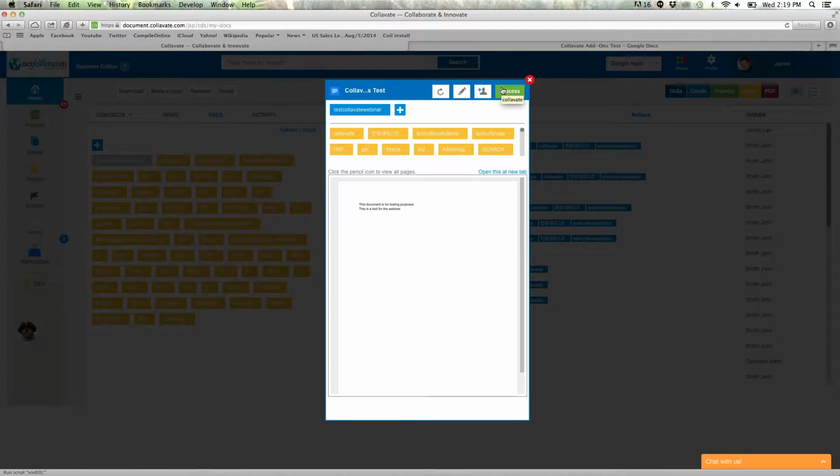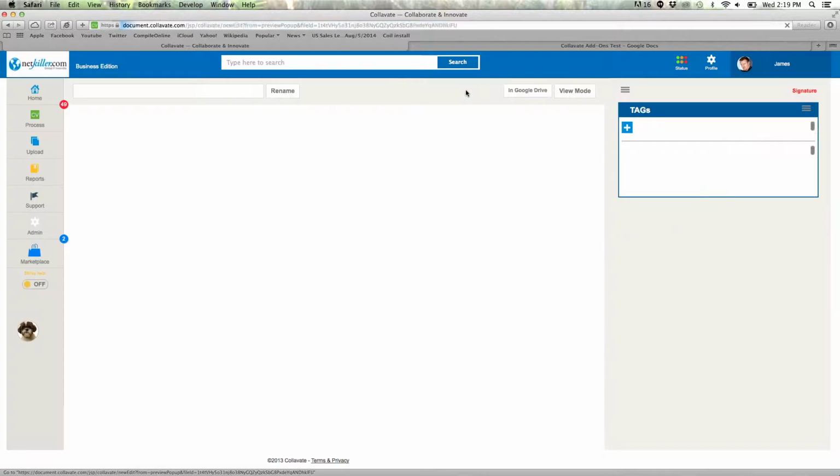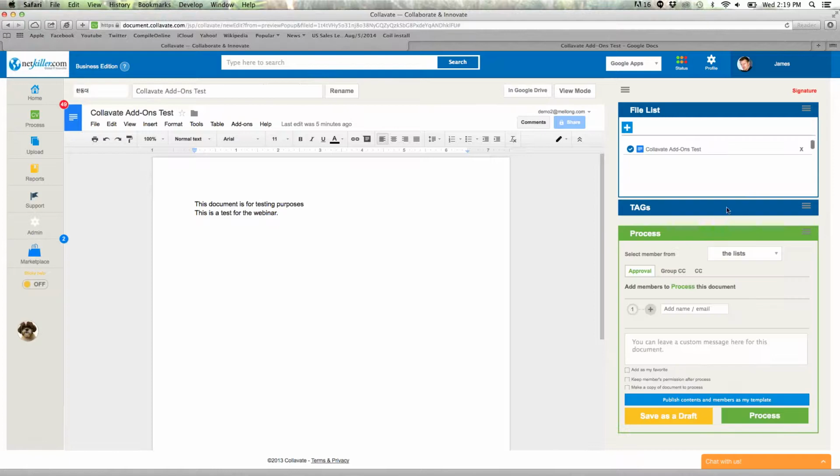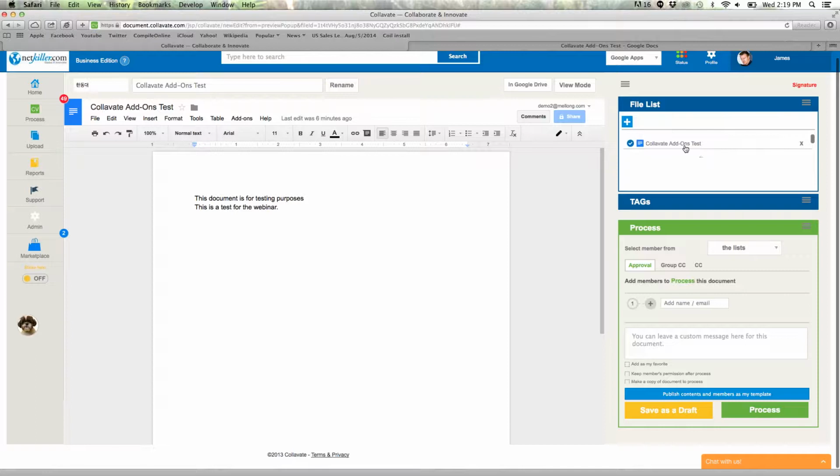and you'll see right from the little example page, you'll be able to process the document on the actual example, or you'll be able to click edit and start the process from the actual document. So I'll go ahead and click start process. From here, it only shows that I have one file. You can add other files to this process. This way you'll have multiple files to be processed all at once, or you could just leave it as one document to be processed.